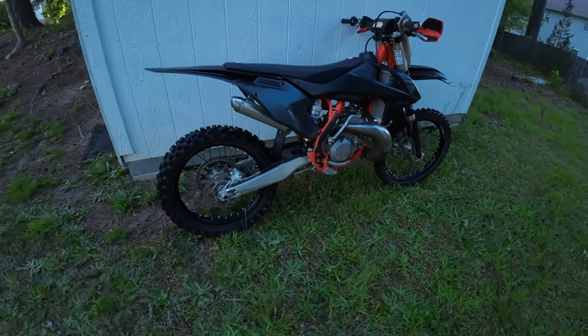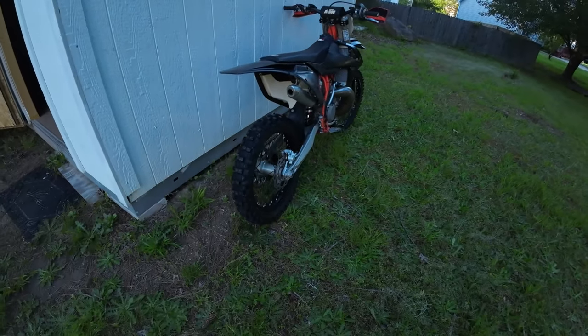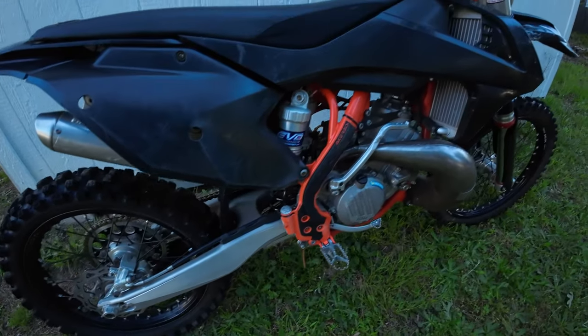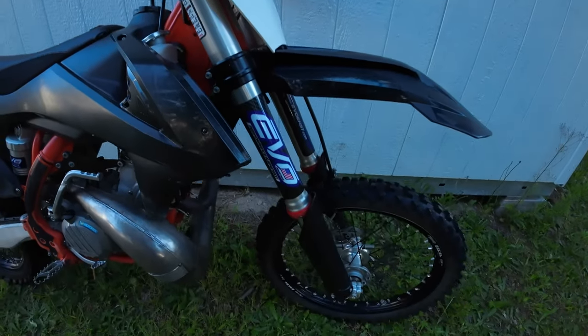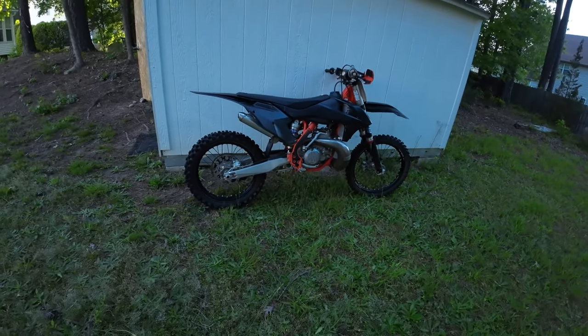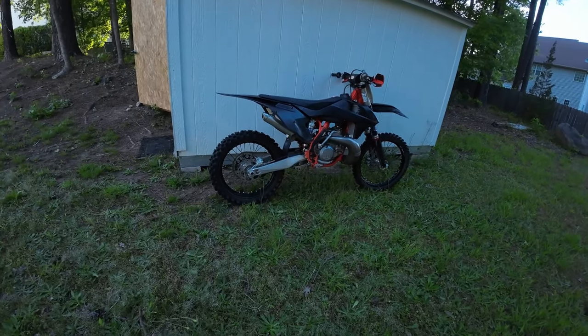I will be testing that, but I just wanted to give a shout out to the guy who did my suspension. He did amazing work, replaced all my bearings. He got everything right, and I have never felt so comfortable on a bike in my life. I feel so relaxed on this thing whenever I go through bumps. I don't have to tense up anymore, and I feel much more in control.